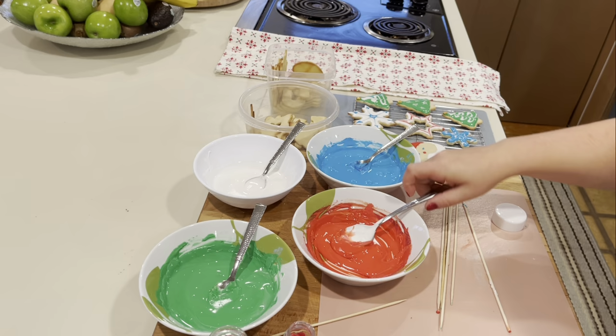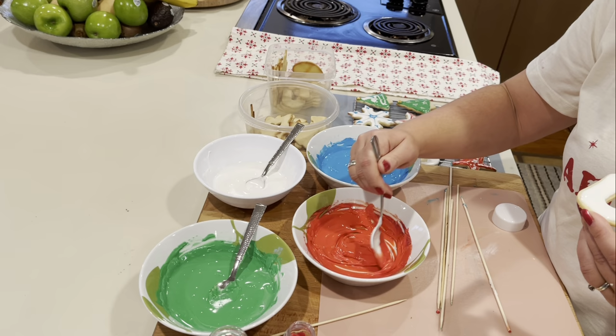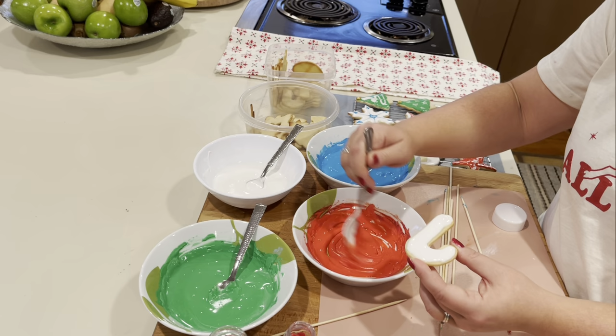Well, these hands are pretty messy. Yeah, that's why you're gonna have to wash them. Mix every color into one color is gonna be really weird.